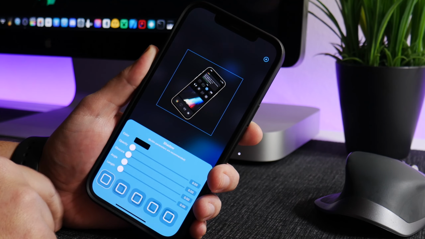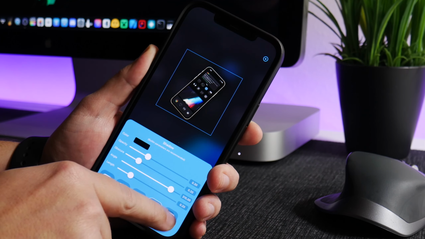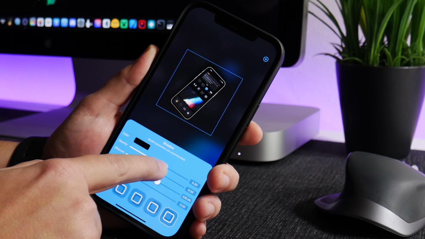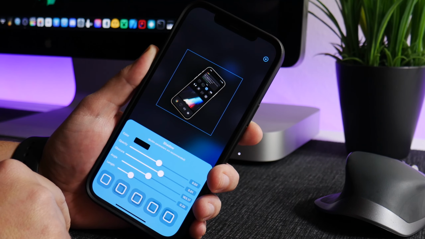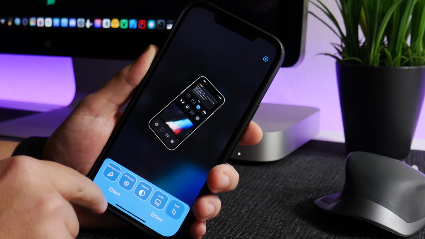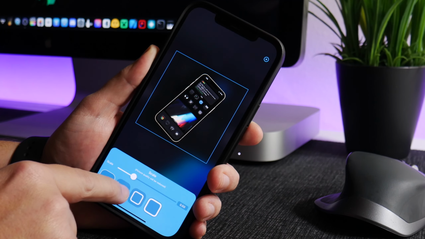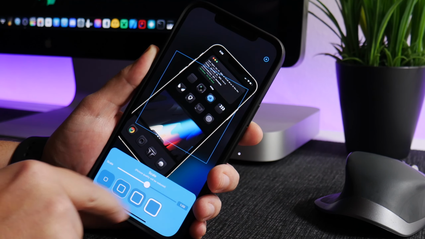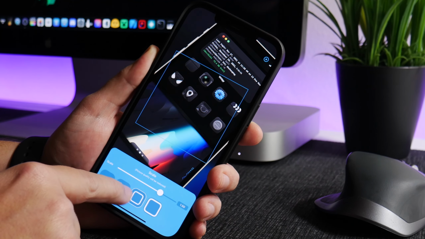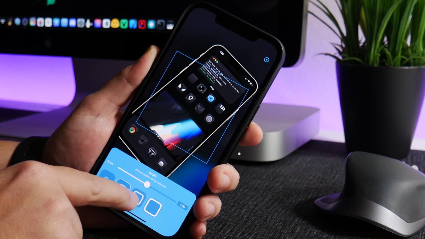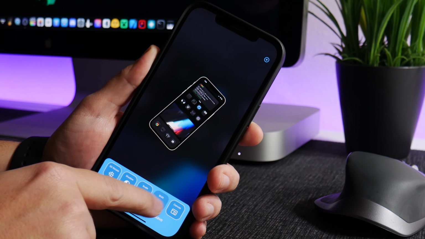You have shadowing options as well. So if you want a shadow below the device, you can adjust this as you want, the opacity, and a bunch of other options here for the shadow. So shadowing options, check. That's another cool thing. We have the scale here. So if you want it to be bigger, you can do that. And as you can see, you can get some pretty cool looking effects, I think, with this application, with the 3D rotating, the scaling. You can just do some really cool stuff with your screenshots.